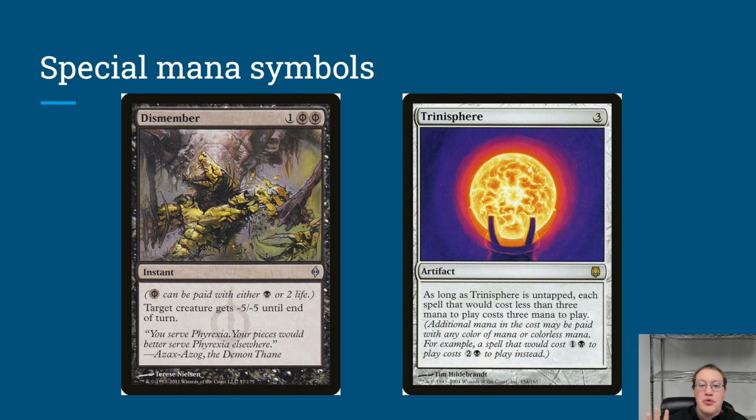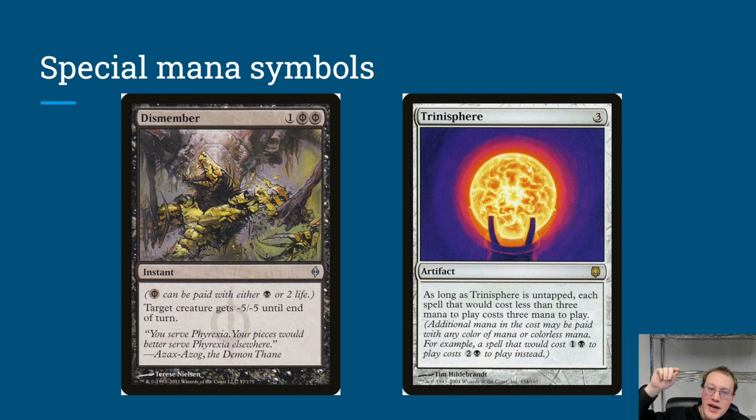The game is going to ask you which of those you want. And then you're going to have to pick the target. And then we're going to go through the how much mana is this spell going to cost step. So in that case, if you chose 1 and a black for how we're going to pay the Dismember, that's good. That's 3. So Trinisphere is okay with that.